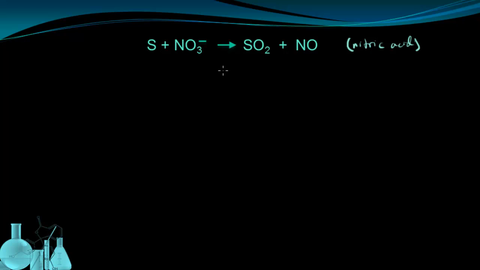Frequently, you can come across reactions looking like this — reactions that are unbalanced and also incomplete. This reaction is missing a lot of components that would probably be there, like the water, the hydrogen, and the nitric acid, but it shows the key things involved in the reaction. Looking at this reaction, it's interesting because the atoms are already balanced: three oxygens on each side, one sulfur, one nitrogen. But the charge is not balanced — there's a negative charge on the reactant side and a neutral charge overall on the product side.